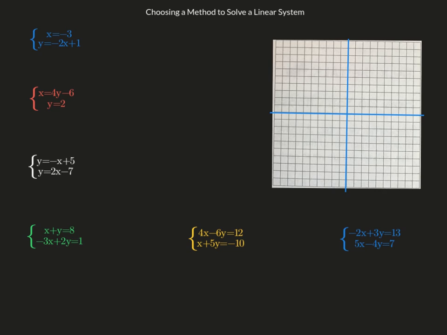So we know a few ways to solve a system of equations or a linear system. Making a table is one thing we've done, and just so you know, that's usually a pretty inefficient way to go because you tend to have to get a lot in there, and a lot of times the actual ordered pair, the solution, won't necessarily show up, and you'll have to kind of guess and check.